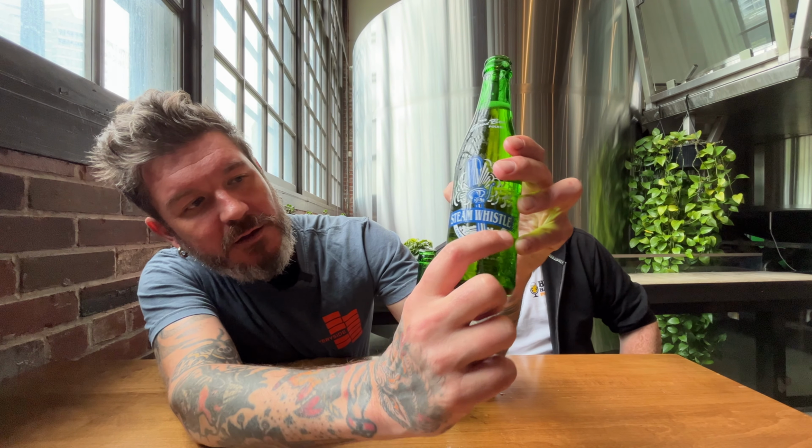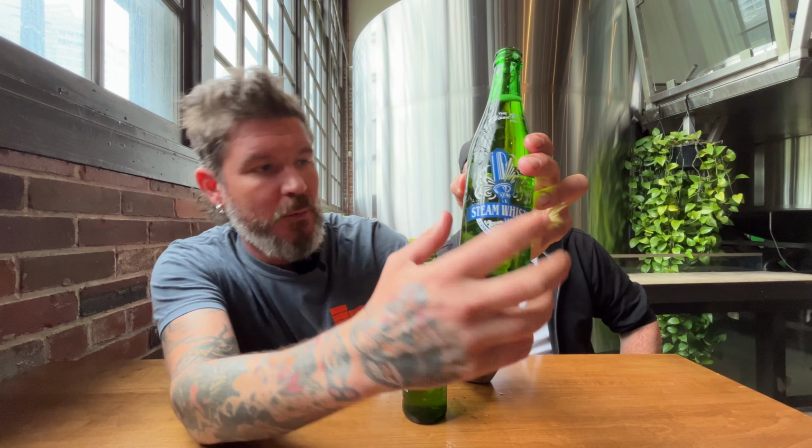the old logo has all of the, like, right downtown where we're sitting, and some of that information, the Roundhouse right on there. This one is a little more generic. Just the bottle, the Steamwhistle logo, and then it's like the story on the back with the Roundhouse on there.